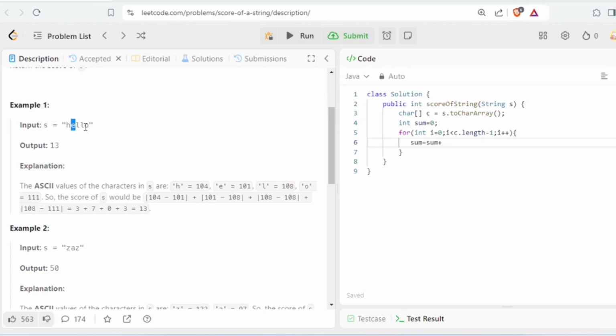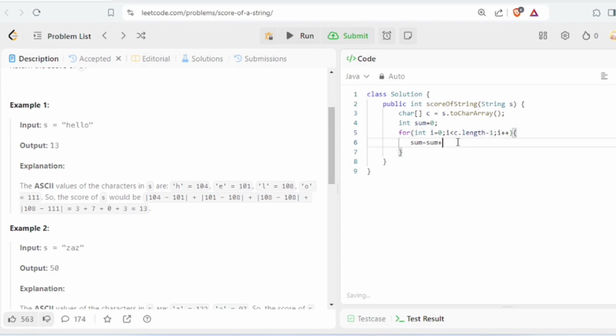Suppose i is here, the next adjacent will be O. Now i is on O, and next time when it tries to find the next adjacent element, it won't find anything, right? That time it will give you an exception. That's why to avoid that, I am putting a -1.